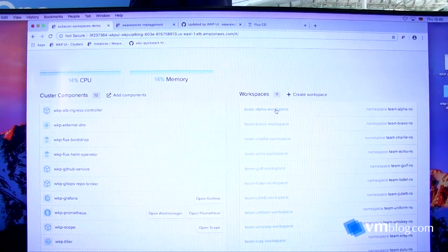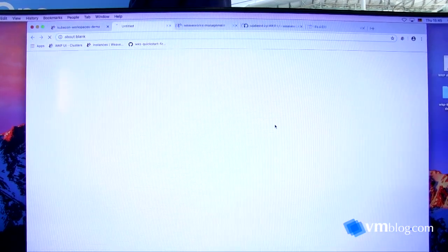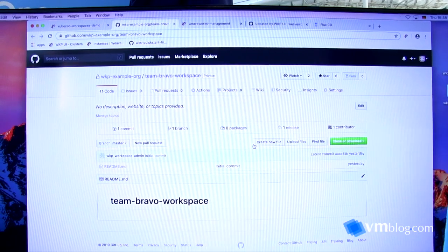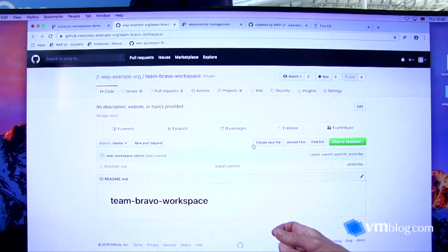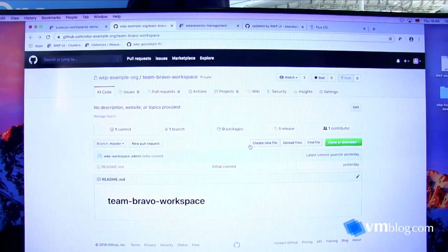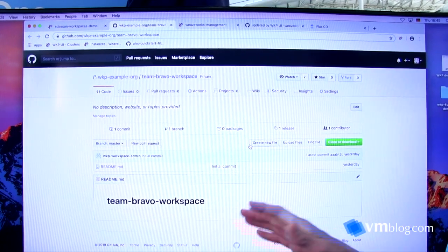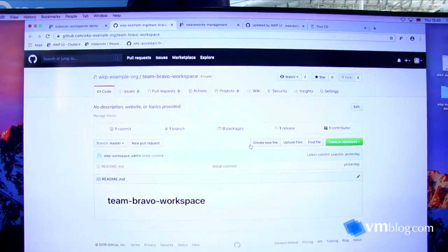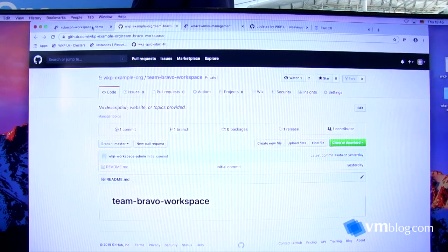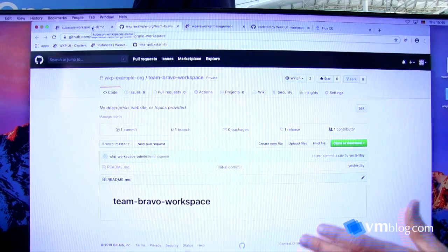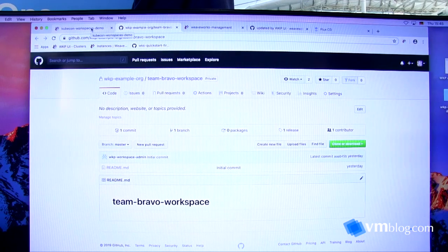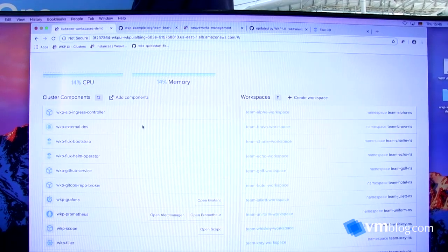So I'll just pick one of these, and if we take a look at the Bravo workspace, you'll see that there is now a Git repo that was created where we matched the team to the Git repo to a namespace inside of the cluster. You now hand this over to your team and you tell them, you just commit your manifest here. They can be Helm, they can be straight YAML files, they can be customized. That goes into your repo. What then happens is all of that gets auto-deployed into that namespace in that cluster for the developer. So no need to set up a separate CD process. You get that GitOps feel straight out of the box.